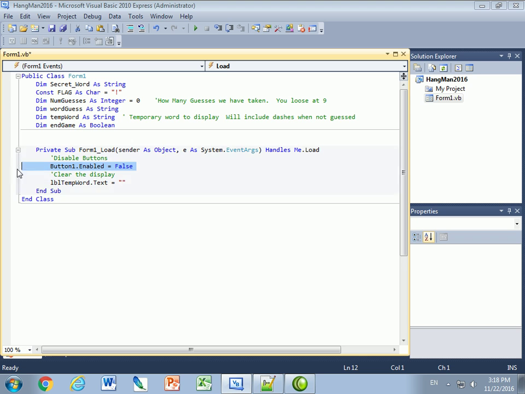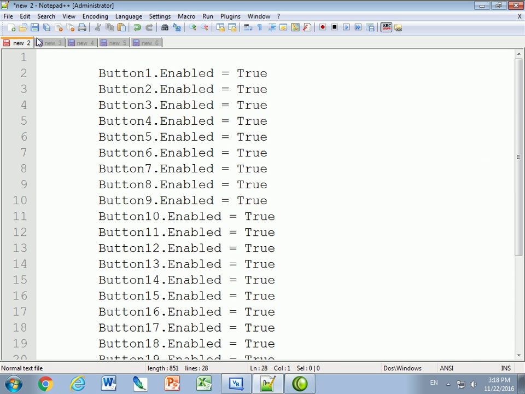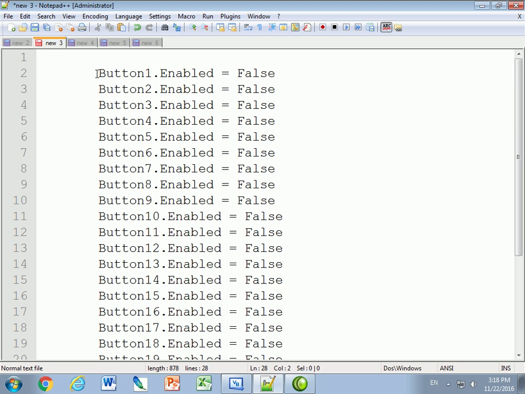So I may need to disable buttons throughout the program. So I'm going to create a subroutine. A subroutine, as we've done in other programs, is created by going sub, and I'm going to call this subroutine disable button. And then I'm going to type in button1 dot enabled equals false, button2 dot enabled equals false, and so forth.